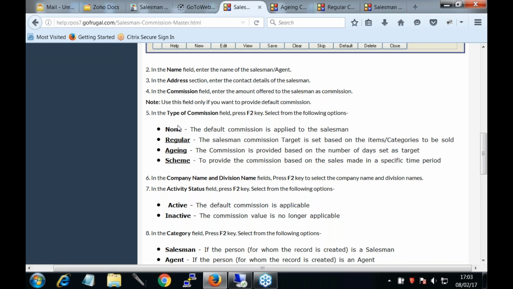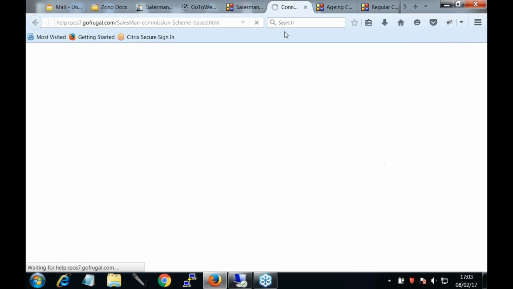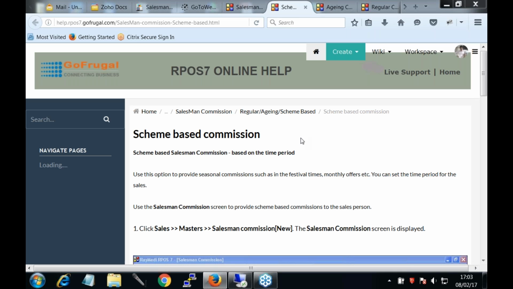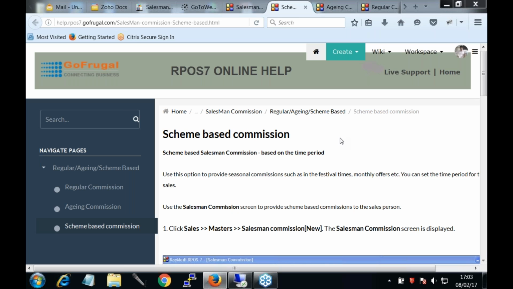Now I want to explain the next point, scheme. As I told you while I was explaining the salesman master, scheme based commission is for festival time, monthly offers, stock clearance, seasonal or off season situations. It is very useful for you to set the commission based on scheme.